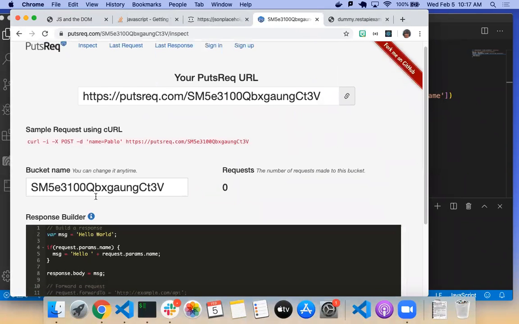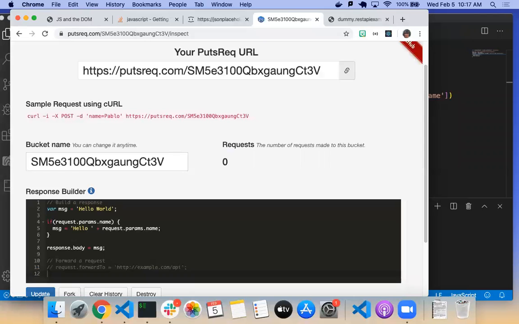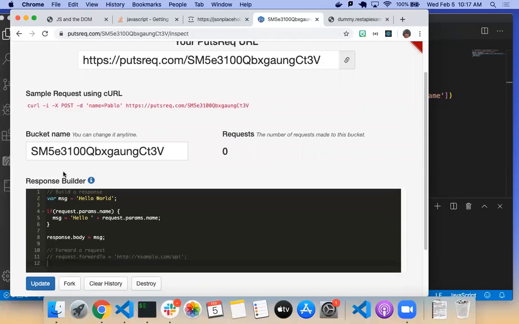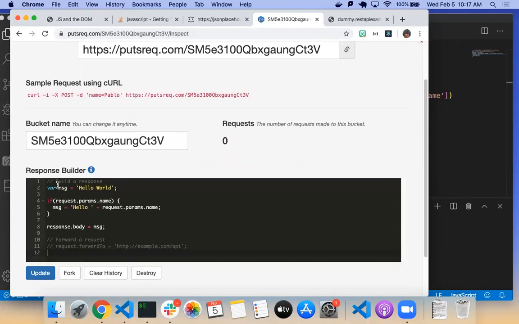We've got a bucket name here. They've got a response that they've already done. They have a variable called message, hello world; if request.params.name, message equals hello plus request.params.name, response.body equals message. So that's what that does.